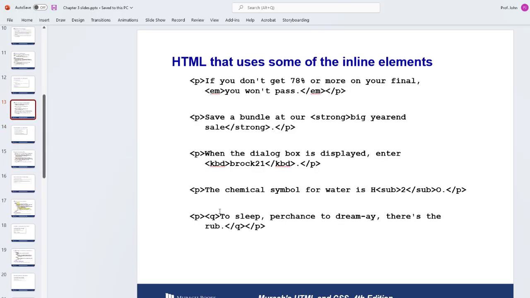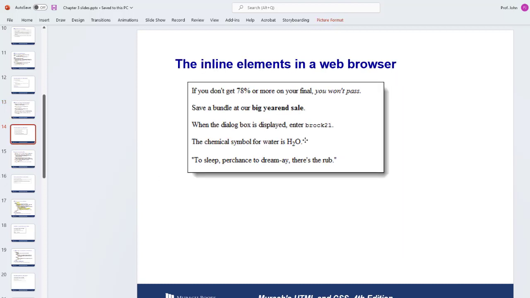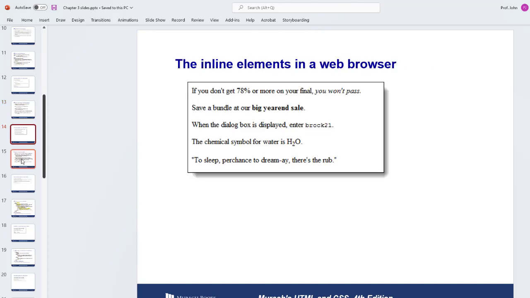Okay, yeah, there's other stuff here as well. You'll notice that here you can use some of these tags that are inline, like sub, because they wanted to do H2O, so they put H2O here, and they wanted the 2 to be in a subscript. And then there's different things like what they have there. That is supposed to be KBD. That's basically in kind of a monospace font that looks like code. Okay.